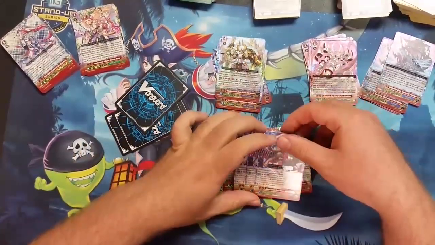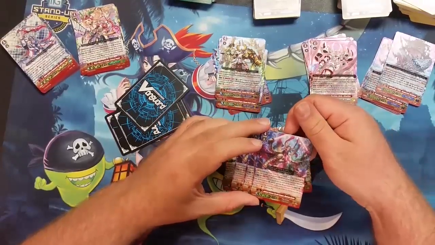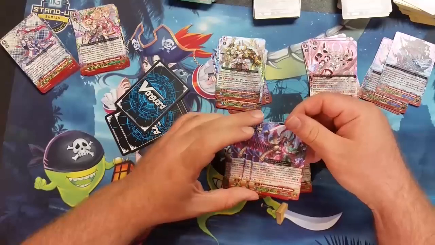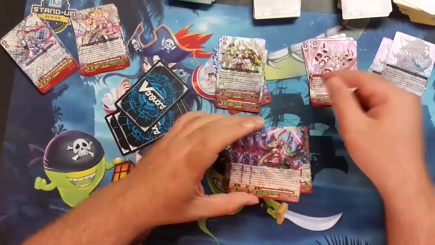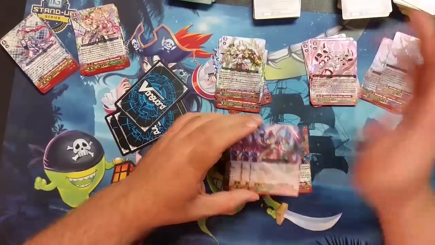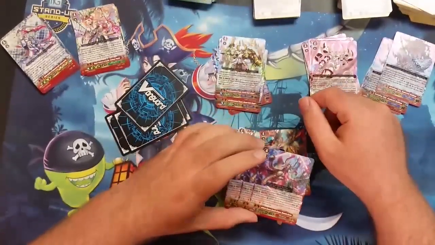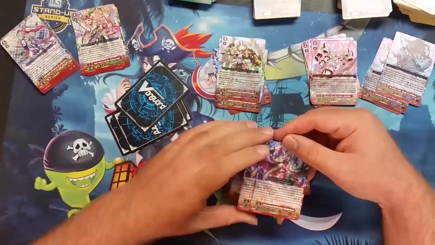So, here's one of the more interesting cards in this set. Ambush Stealth Dragon Mandala Ryo. Mandala Lord support confirmed. Act Vanguard once per turn. GBA, choose two cards from the drop zone, return them to the deck. Search your deck for two cards, same card name. By the way, you should choose the two cards.